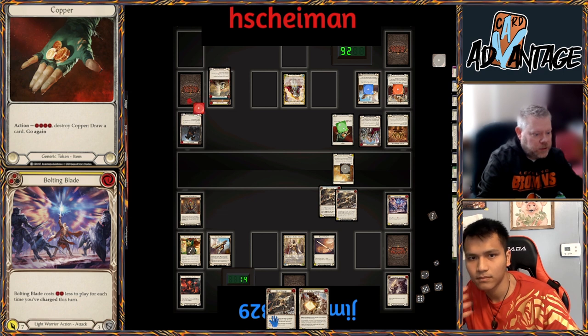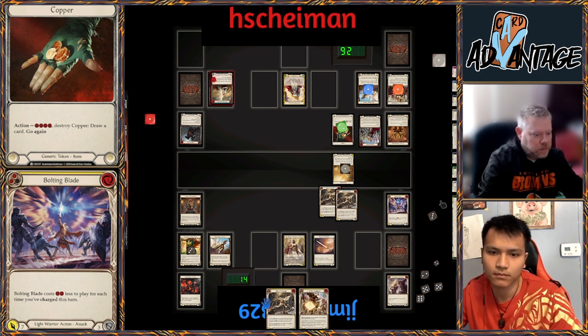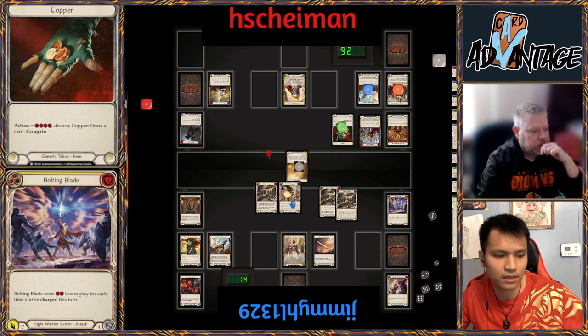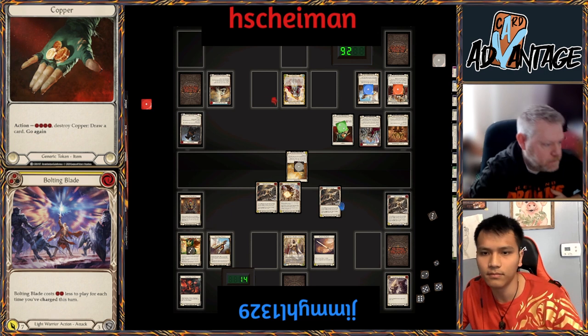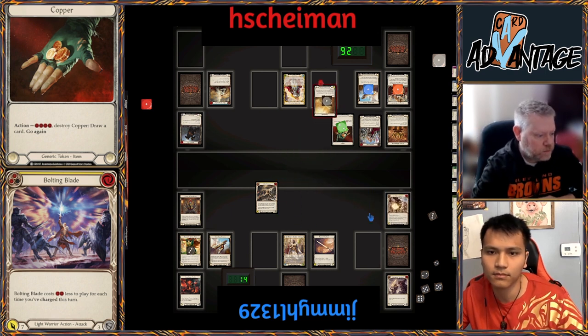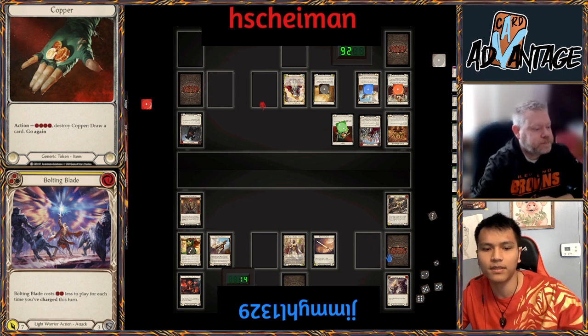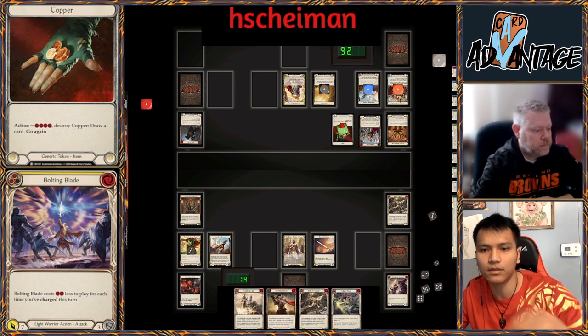I am going to swing the Dawnblade again for 4. On hit, make 2 copper. I'll move that. So I'll block 6. Okay. That is all I got. Okay. Yeah, my turn, I'll just draw back up and go to you. All right.